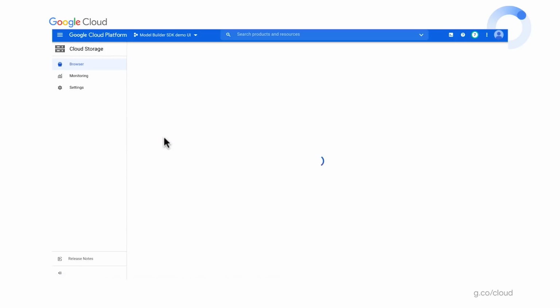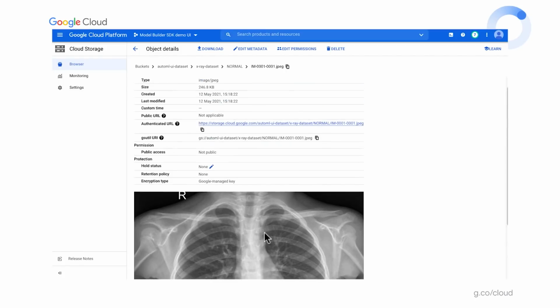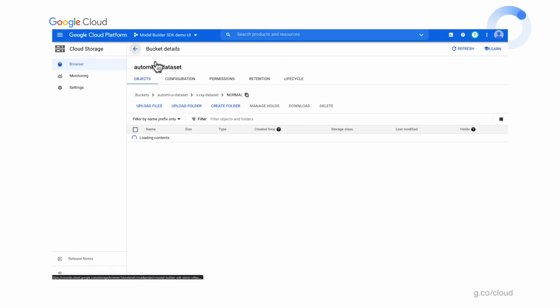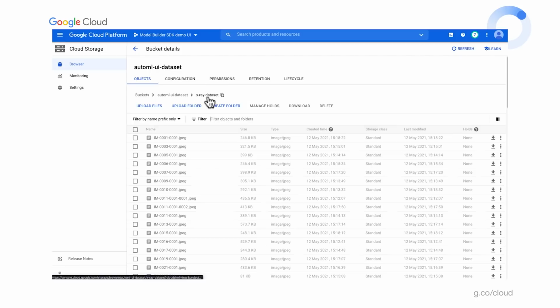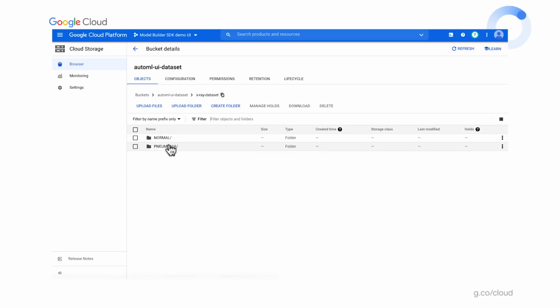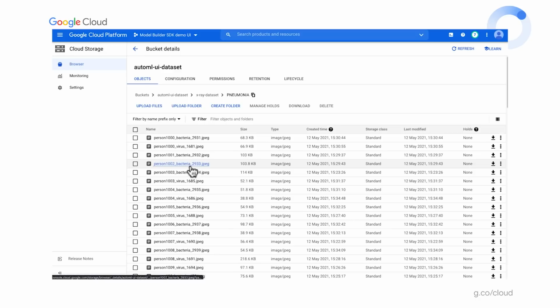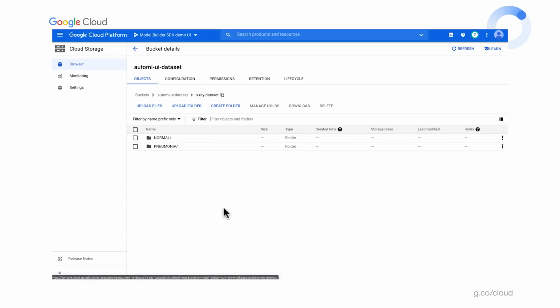We'll look at one of these, and there's one of the images, and then we'll go back, and you've got the same for pneumonia. Now all these images are just stored in this folder structure. So I'm going to run a bit of code that's going to use this folder structure to generate our import file.